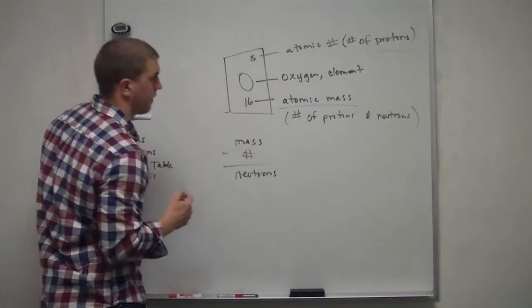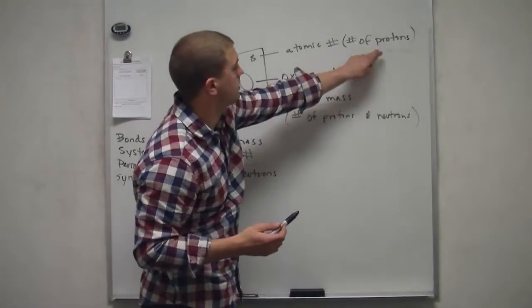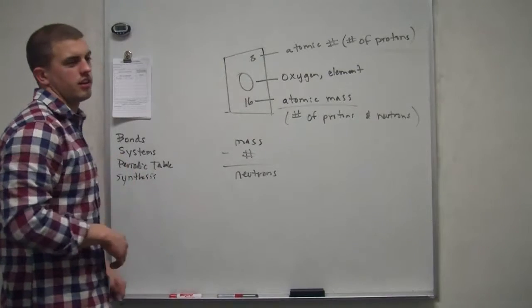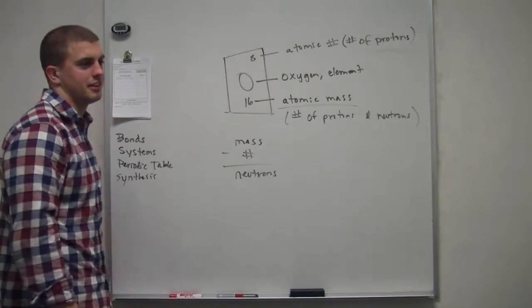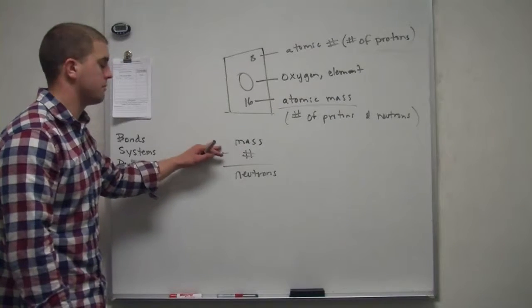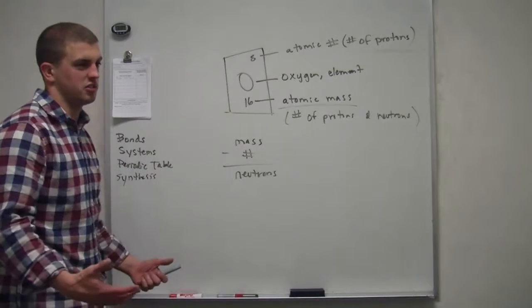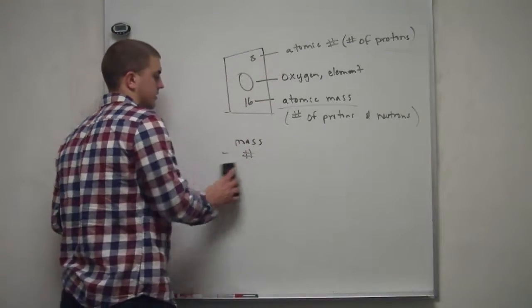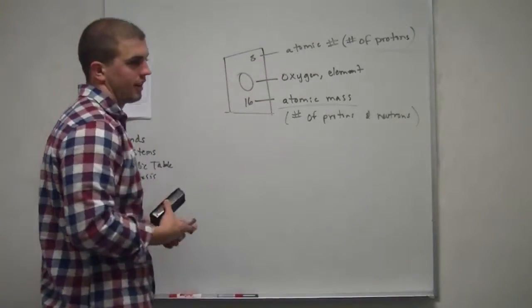That make sense? Just because this says protons, this says protons, is the number of neutrons always the same? No, not always. It'll vary sometimes. But that's kind of the rule. Subtract the atomic number from the mass, and you'll get the number of neutrons. Cool? So there's probably going to be a question like that on your test. They usually do that.